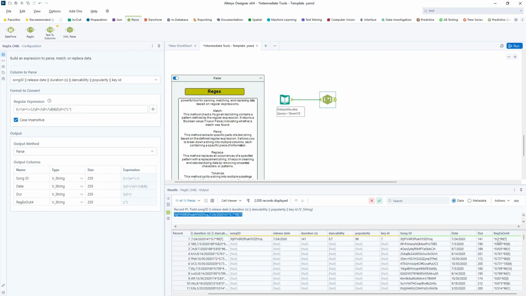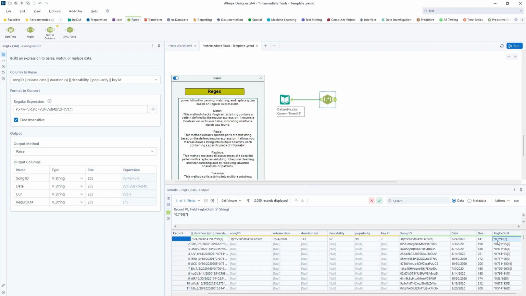All right? So what's being put at the very end here is asterisk 0.7 asterisk 99. So I'm going to say, okay, I've got an asterisk there. And note that the asterisk is a special character. So what I need to do is put that escape character in front of it.